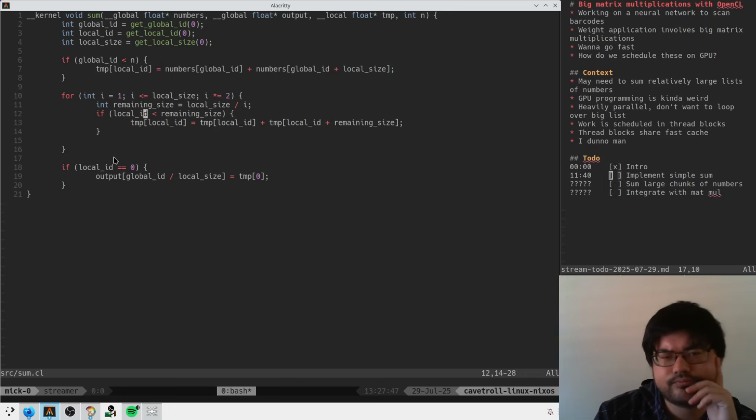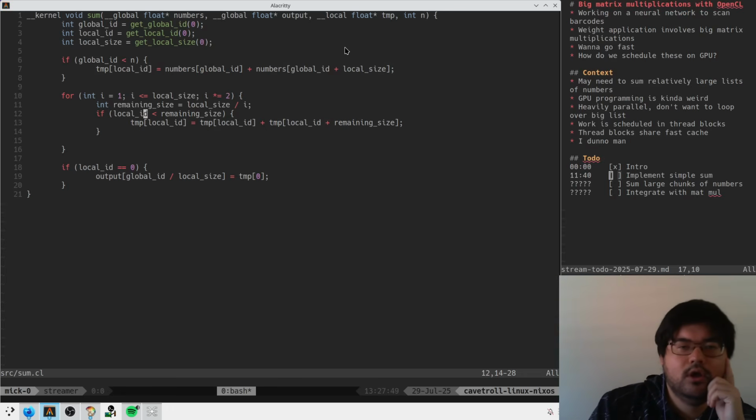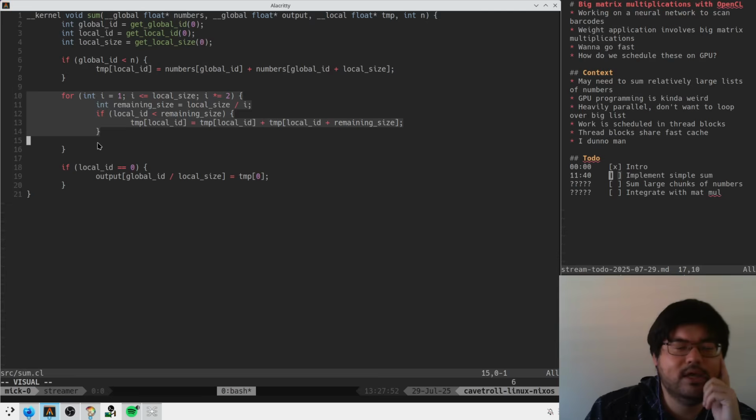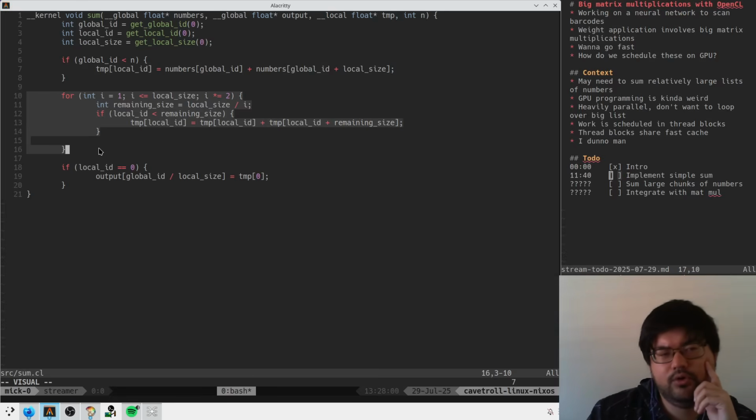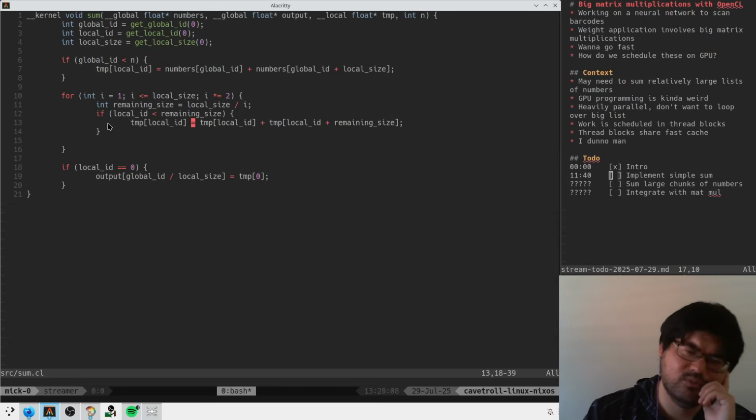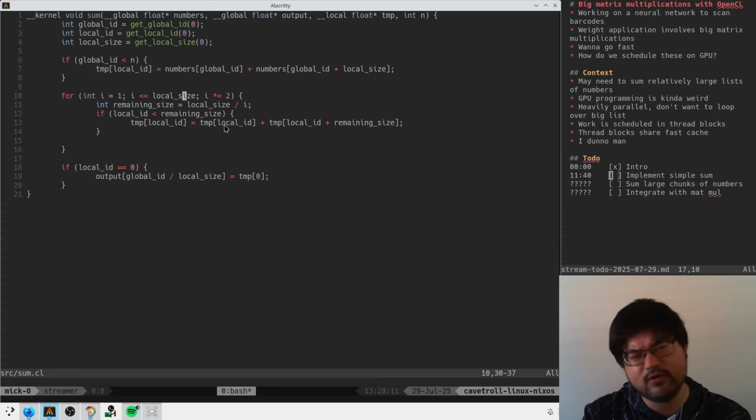So here we're kind of assuming that the buffer is full, which is not really true. If the number of elements in the array is less than local size, then we should be doing something here. So can we just look at n for now? I don't know if you can do loops like this based off of an input variable like that. I don't know if that's legal.